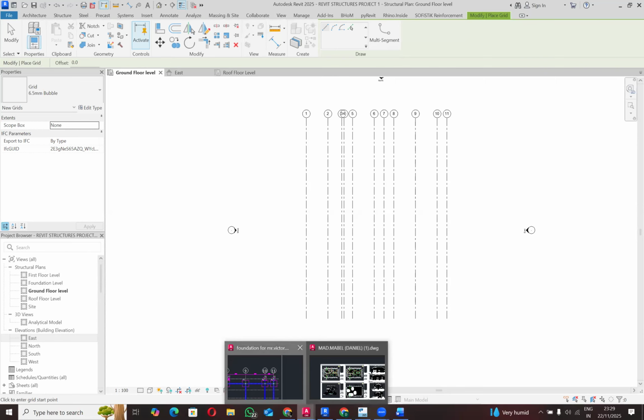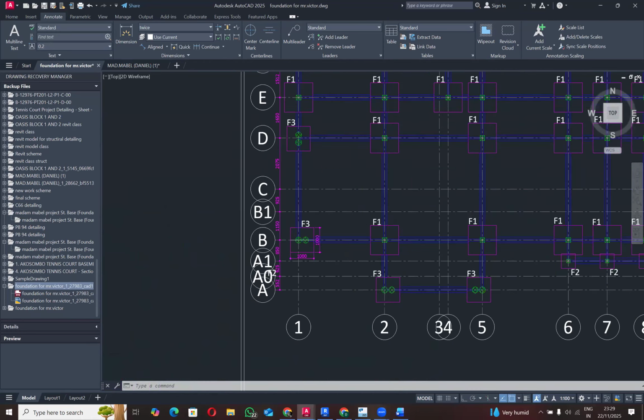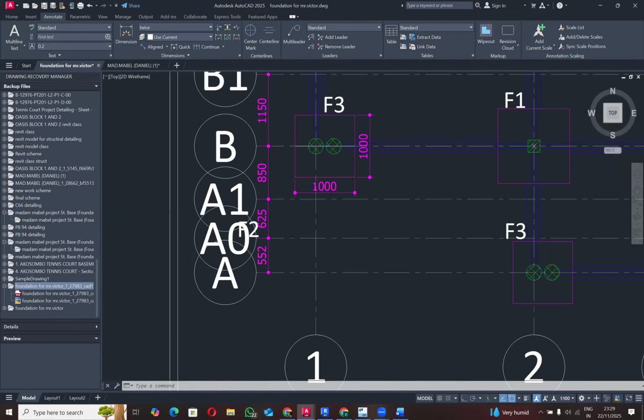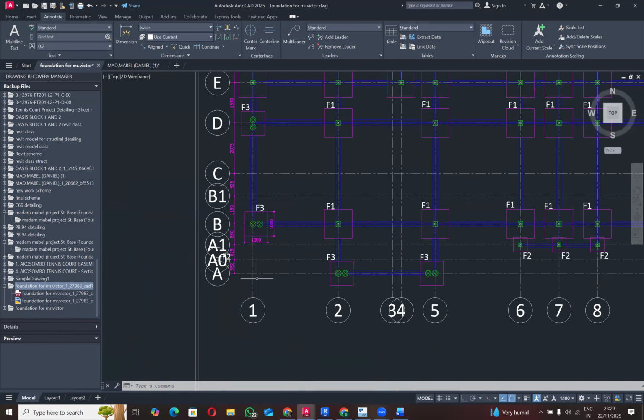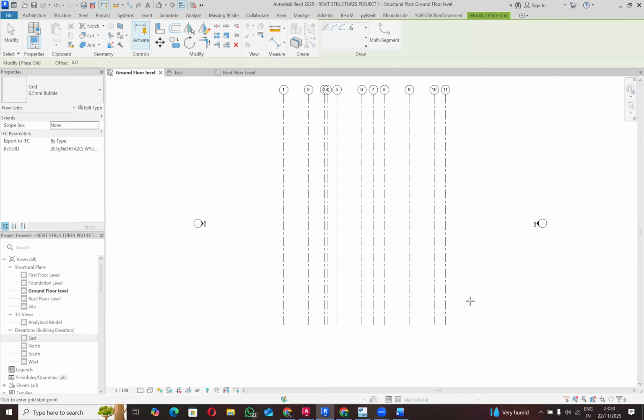Most of the times, it's better you start from bottom to up. So A, these are A1, B. So let's start from the bottom. That was grid line C. Okay, so I just pick any random point, you can just pick here, move from left to right, and just stop this.